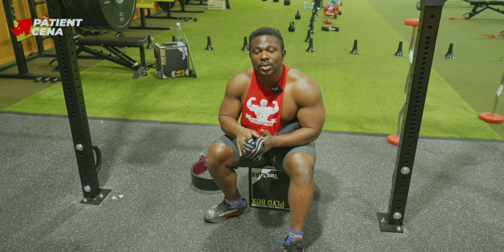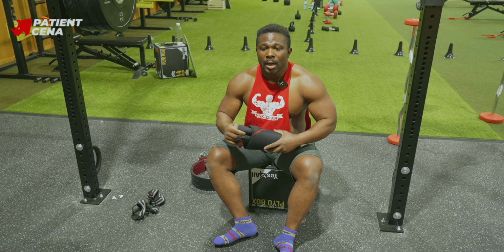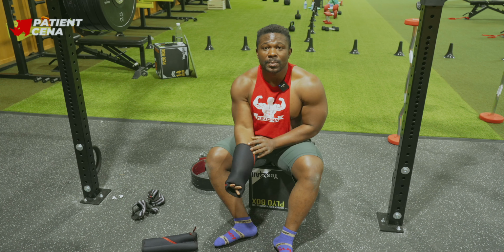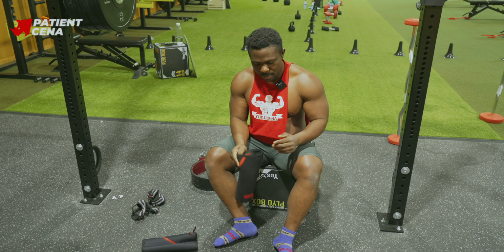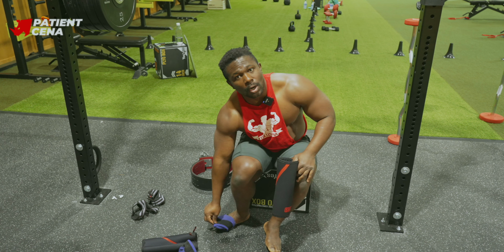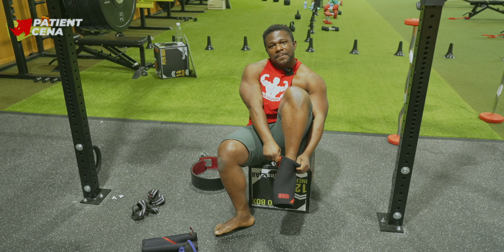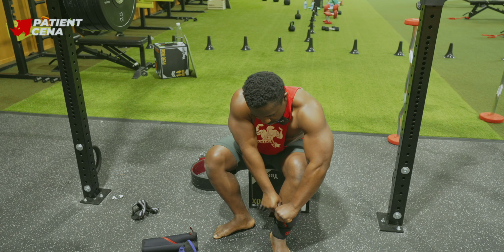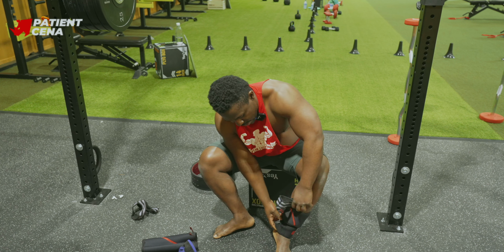All right, so I saw this trick on YouTube. Putting my knee sleeves on is always my biggest struggle on squats. So I saw this trick on YouTube and I'm like, okay, I should try it out. Basically the trick is, after the knee sleeve is on your foot, you put your lifting straps inside.